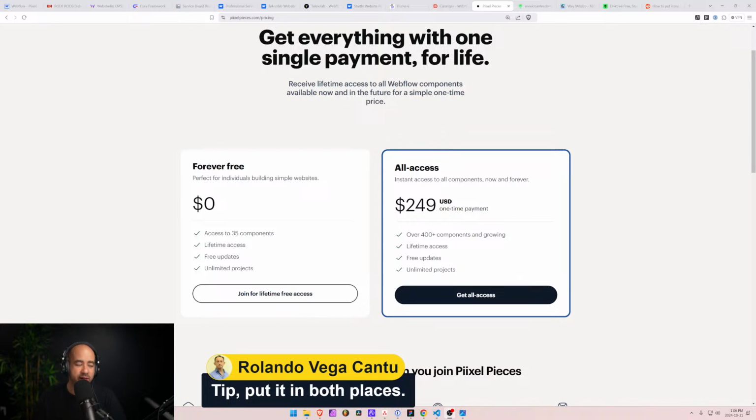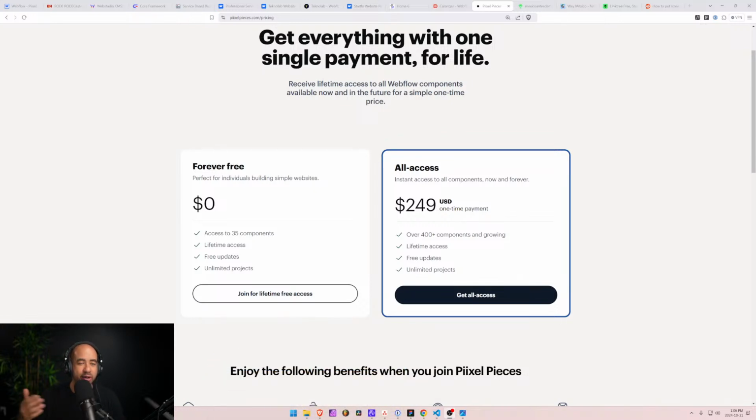But I was thinking, at least to the start, to try to entice people to come on board with the all access, because at the end of the day, that's what I want to sell, right? I want to sell all access passes. So if I can make a nice clean template that people really, really like, and then say, hey, listen, I know you're going to buy the template anyways on the marketplace for like $150. For an extra $100, you can just get all access to all the templates that I have, plus the components and all that kind of stuff. So you know what I mean?